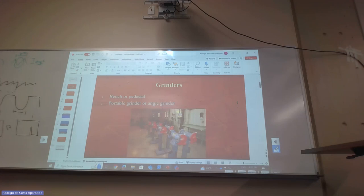So we never, ever, ever grind on the side of the wheel. We always grind on the face of the wheel, unless it's a wheel that's made for grinding on the side. When you look at a grinding wheel from an angle grinder, some wheels are made like this, and you can clearly see that this is the area you should be using. Each thing is made for one specific purpose, because the way they build it is so that it can withstand what it's meant to do.